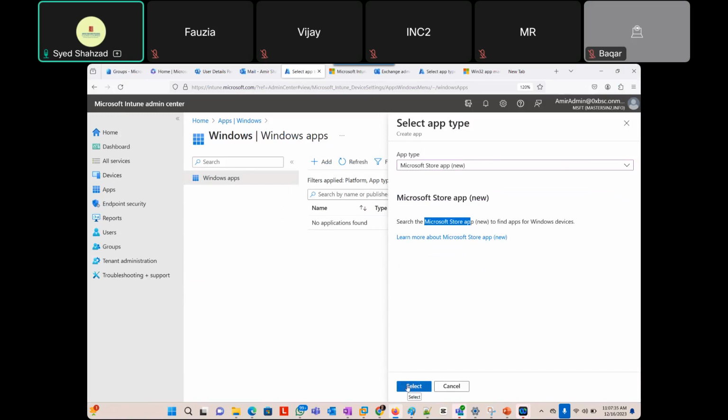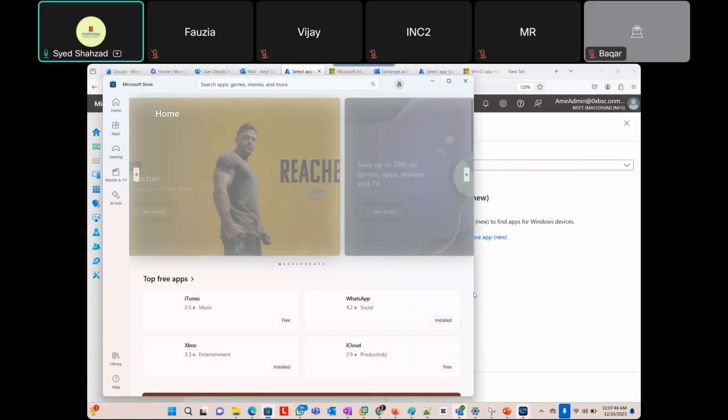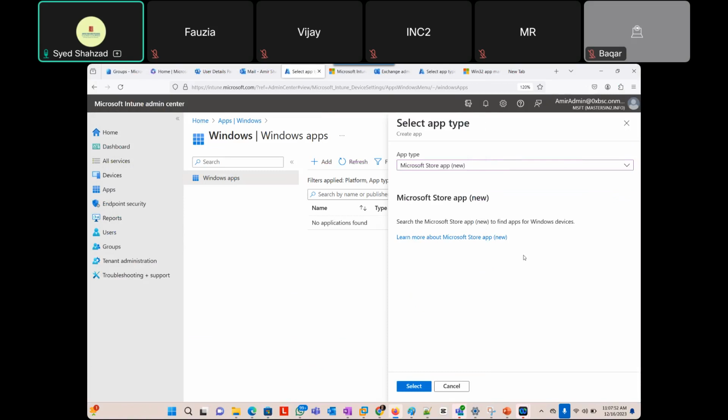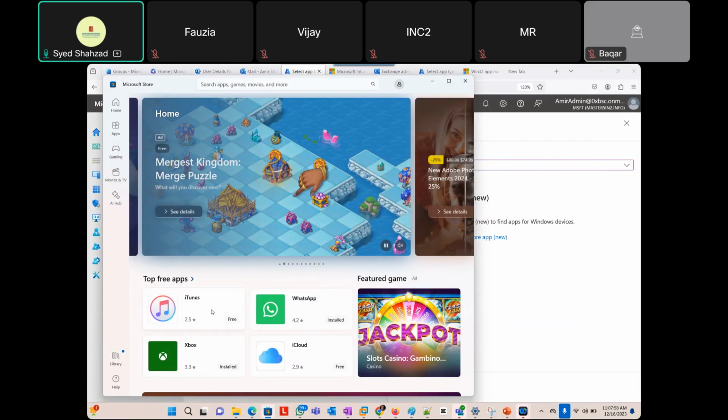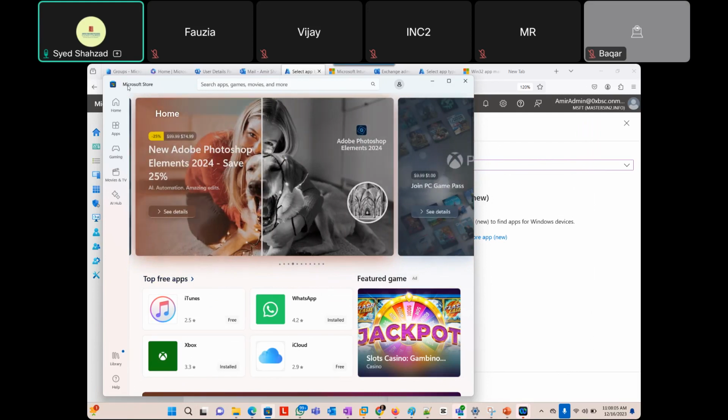We are trying to check if, from Microsoft Store, which is this here, we can deploy anything. It is also online. Intune is also online, right? So Intune will be connecting to this. In my company, I had to make a manual connection from Microsoft Store to Intune.